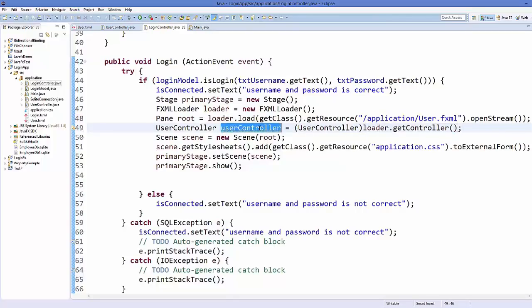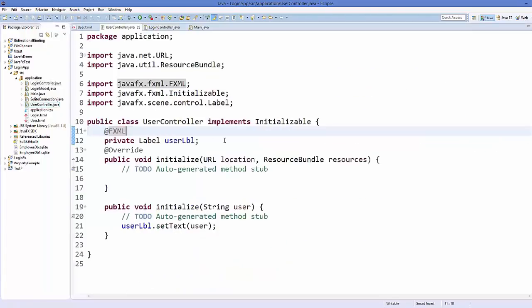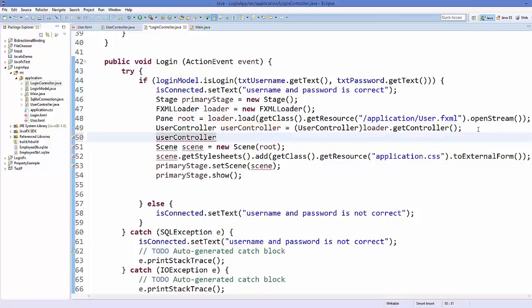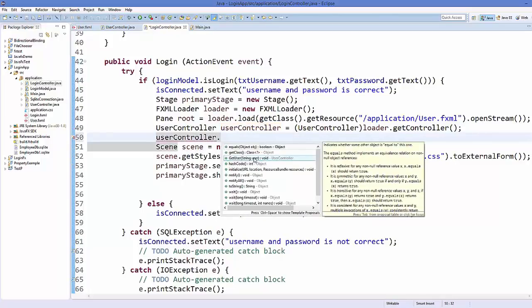Okay, and now we have the instance of our user controller class, right, which is this one, and it has this method which we have created. Let's change the name, I forgot to change the name of this method. So this method name we can say get user, for example. Okay, and just save it, and then go to your login controller.java class, and in here just copy your user controller object from here, and on the next line you can just call this get user function.